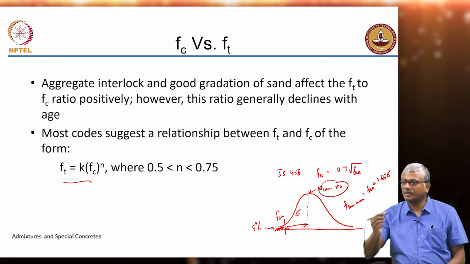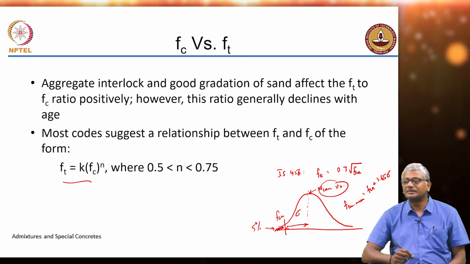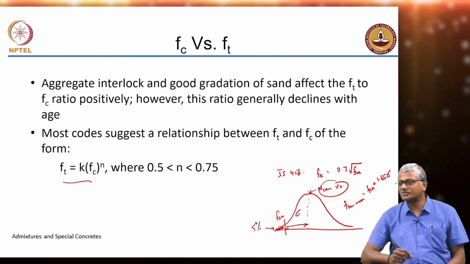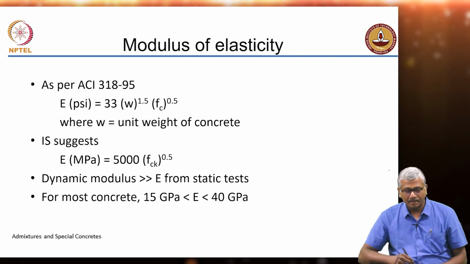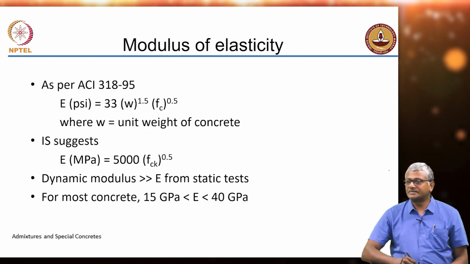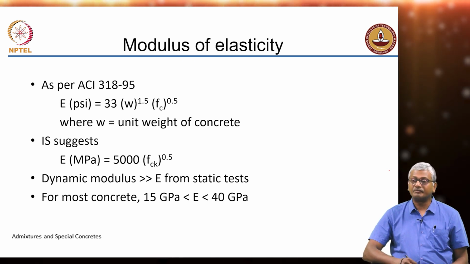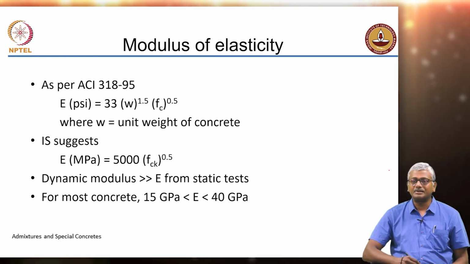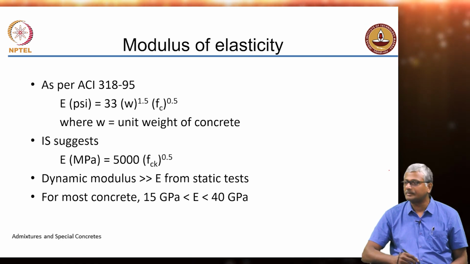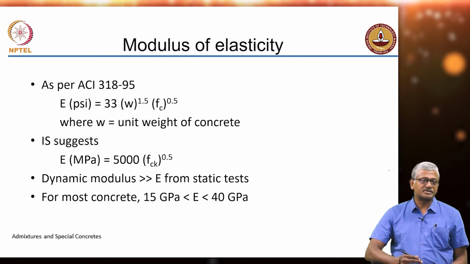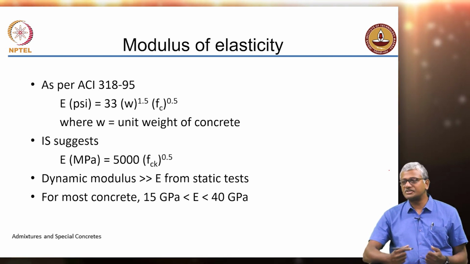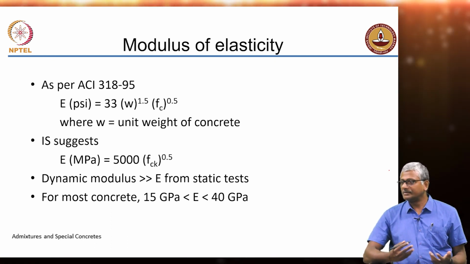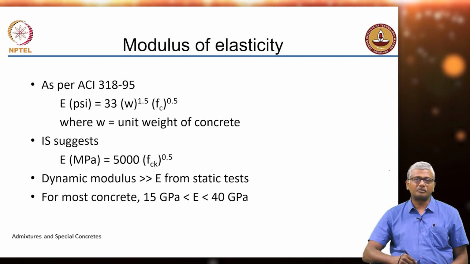right? If you take your marks in JEE or GATE, it's quite likely that you will not get a normal distribution. You may get a skewed distribution, right? Modulus, as I said, it's a material property. Very often we again take the help of data that is available to express modulus in terms of compressive strength. It's quite easy to do that. So as engineers, we would like to take things that are already available from literature.